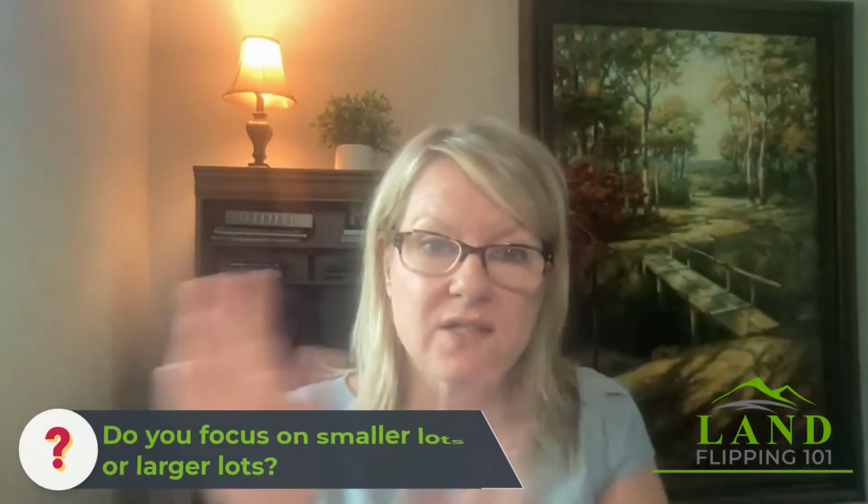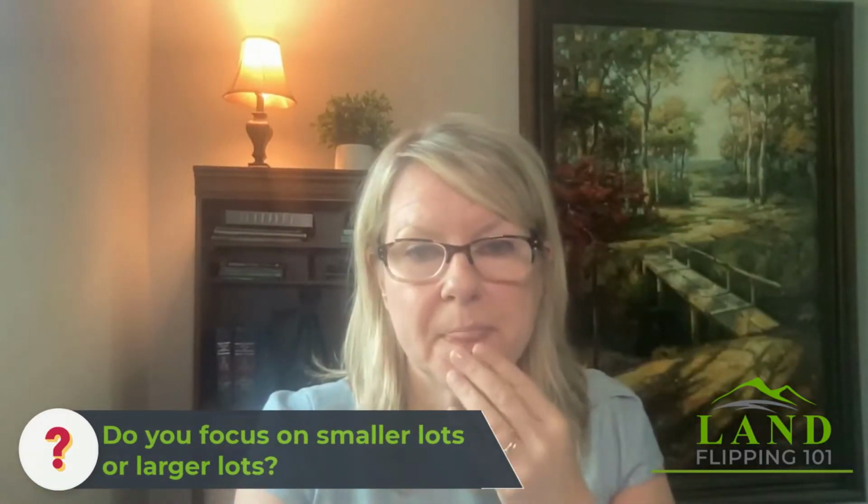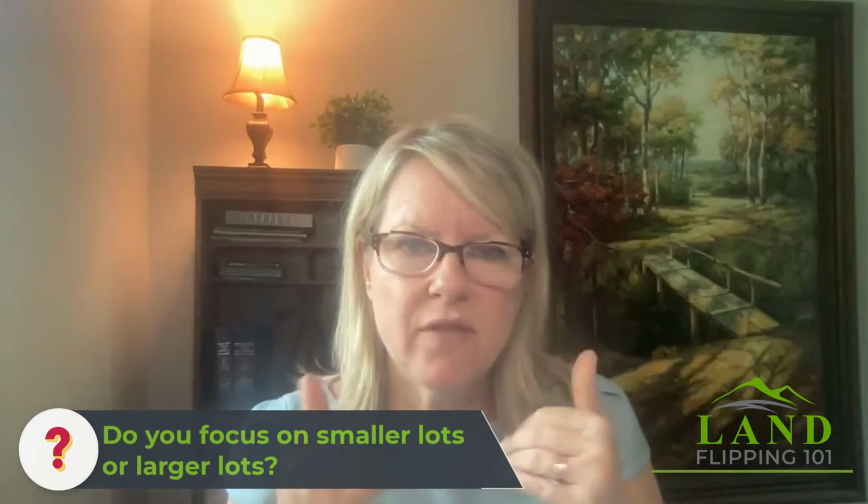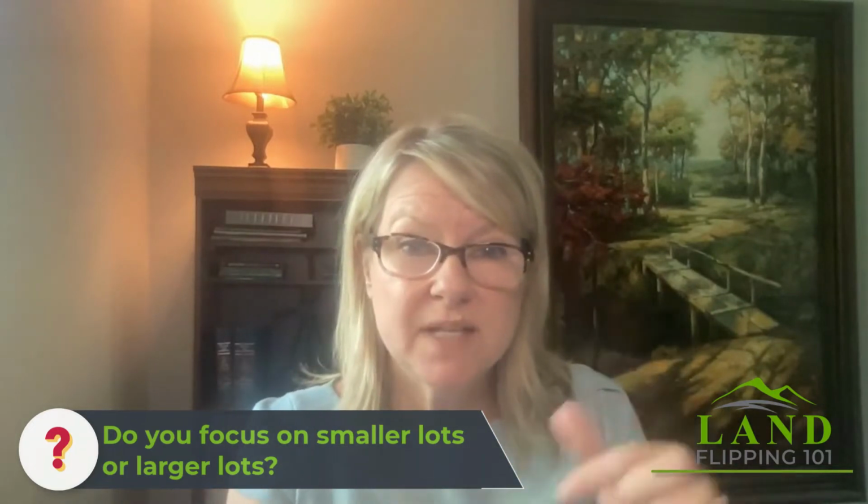Oh, someone had to ask me, do I focus on smaller lots or larger lots? And I appreciated that question. I know how to flip the smaller lots. I call those infill lots. You know, there are developed areas where there's like a house and then an empty lot and then a house. You can easily price this type of property by looking at the area, like that general neighborhood, and try to get an idea of if a builder bought it and then sold it again within 12 months. You can kind of look and see what they paid to give you an idea of the price, and then you can make offers based on 50% of that price.